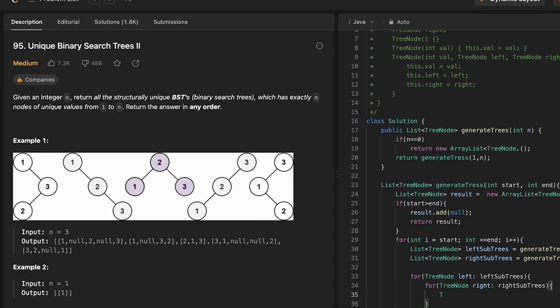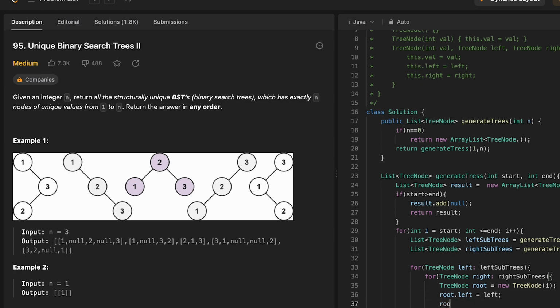So okay, here we will give to the left subtree the value of the left, and to the right the value of the right. Root left, we will give value of left. Root right, value of right. So okay, cool.